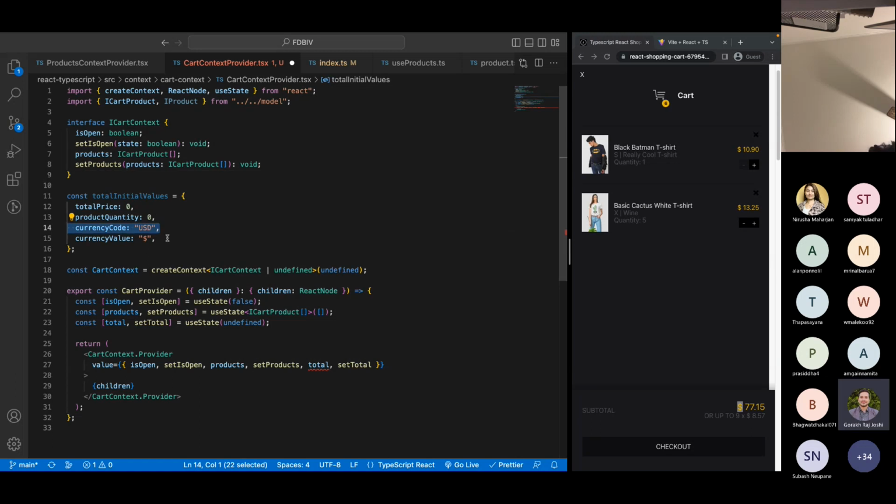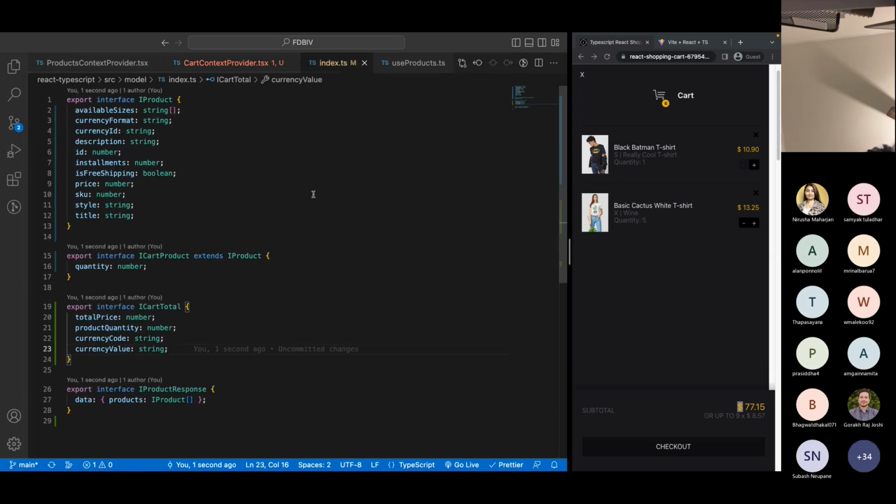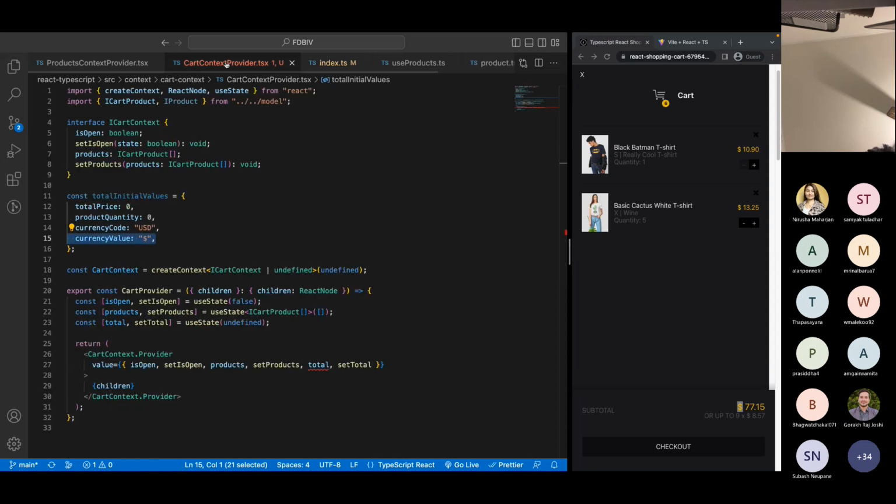So this is currency code and this is currency value. And symbol might be appropriate. Which one? Symbol might be appropriate, I think. Oh, currency symbol. Yeah, instead of value. Instead of value, right. Value means something like this value, right?